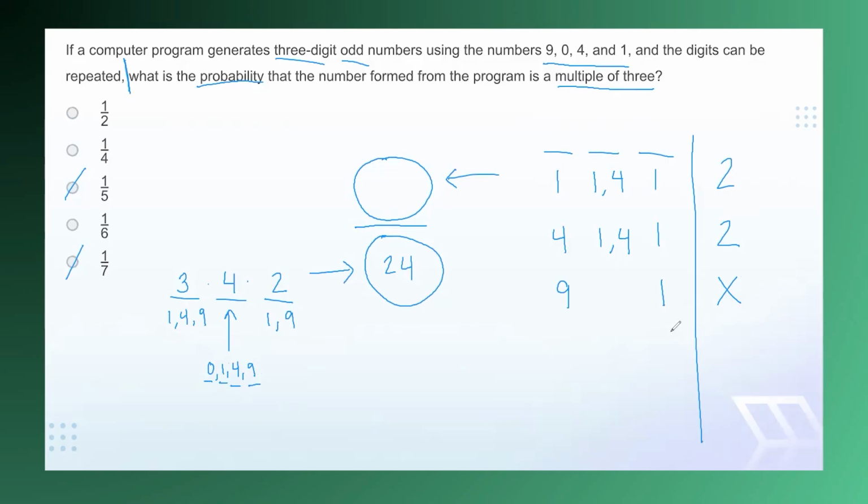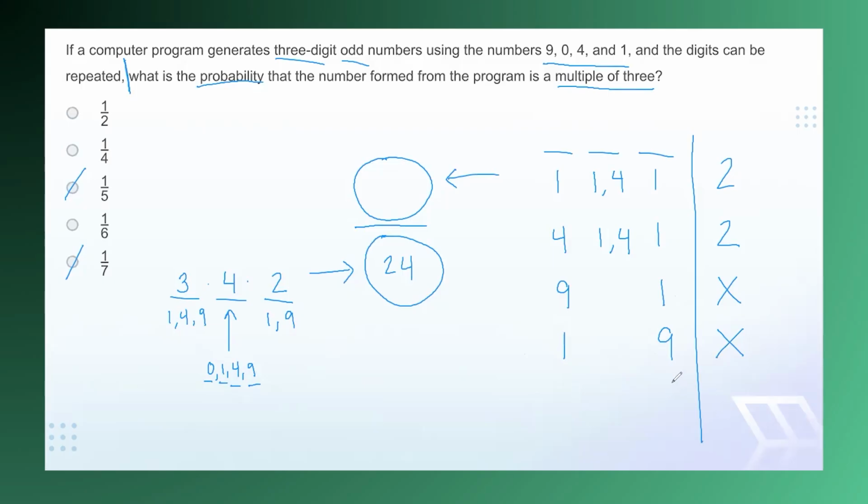Let's switch to a last digit of 9. Okay, going through my first digits again in ascending order, let's make the first digit 1. Now, before we go through our process again, let's recognize that this is the exact same setup as this, just in reverse order. We're going to have a sum of 10 plus these middle digits. We already know that that did not work. That did not give us any multiples of 3. So we already know that this isn't going to work.